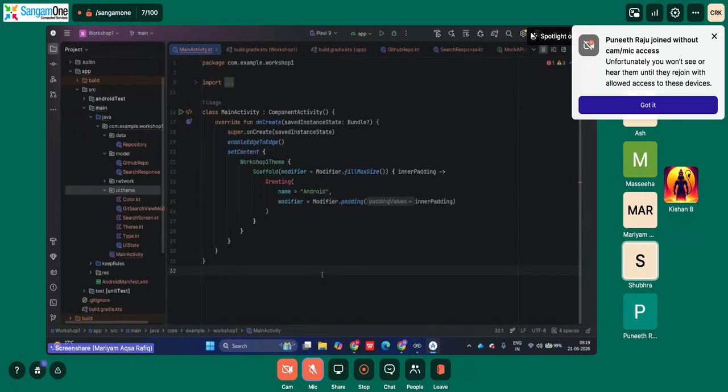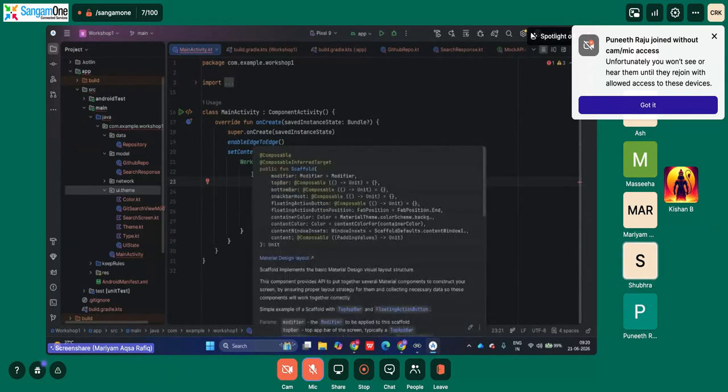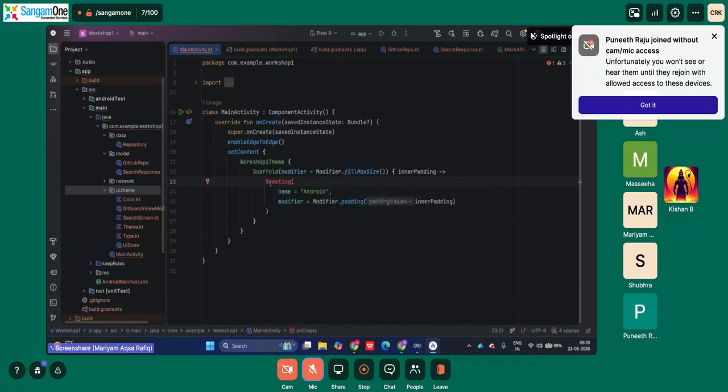Let super dot on create remain. Workshop one theme is fine. Scaffold instead of greeting, from line number 23 to 26, can you remove that?